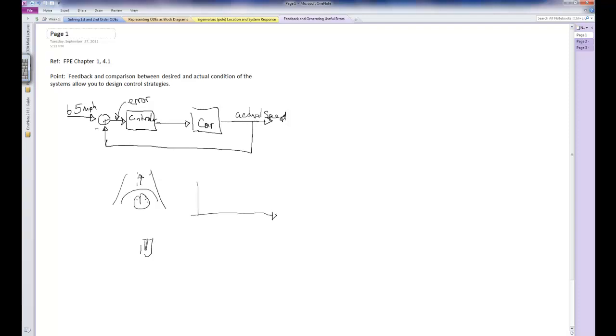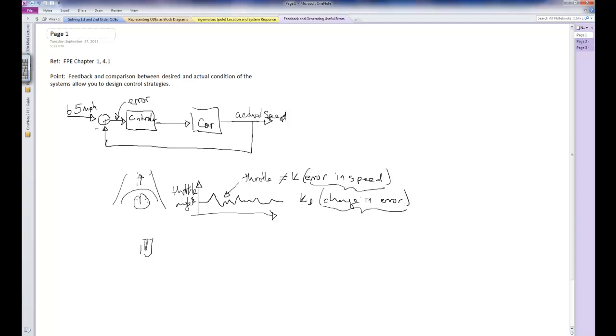So in other words, if you were to look at the throttle angle versus time as you're driving down the road, you would see that it maybe is constant, and as the road changes slope, you would maybe increase and then decrease, and so on and so forth. But what you would find is that in general, the throttle angle was not always proportional to some gain times the error in the speed. Sometimes the throttle angle would be proportional to the change in the error, some K, say D, times the change in the error. So this is now looking at the rate of change of the error as opposed to the magnitude of the error. And these are some common ideas that we're going to explore as we move through the class.